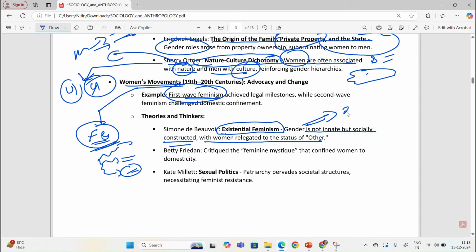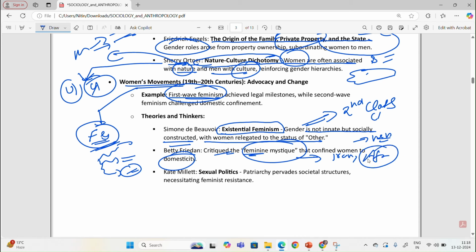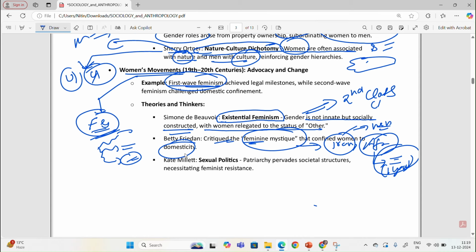So, women being treated as second-class citizens. In the USA, for a long time, only men could vote. So that we'll study later on. Then The Feminine Mystique was a critique, which was that it confined women to domesticity. Even today, in certain cultures, say in Iran, more so in Afghanistan, a woman has to be accompanied by a man, even if he is just 1 year old, if she wants to go outside, or wear a certain kind of dress to go outside.